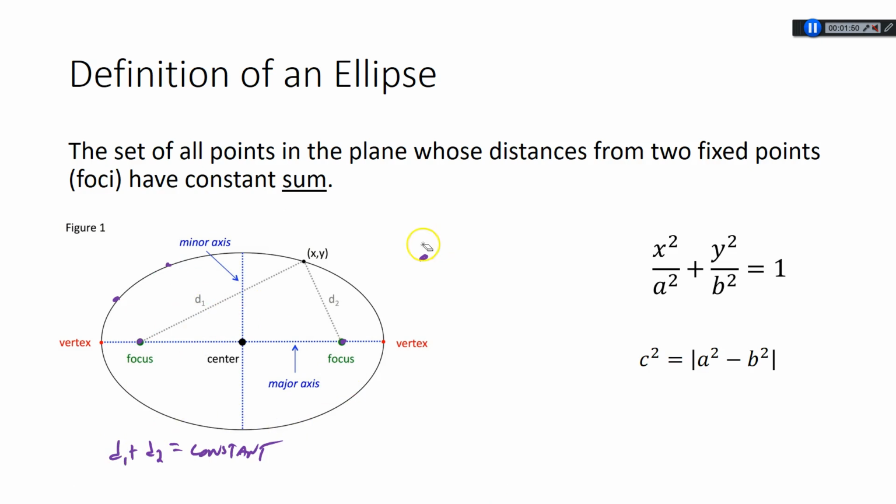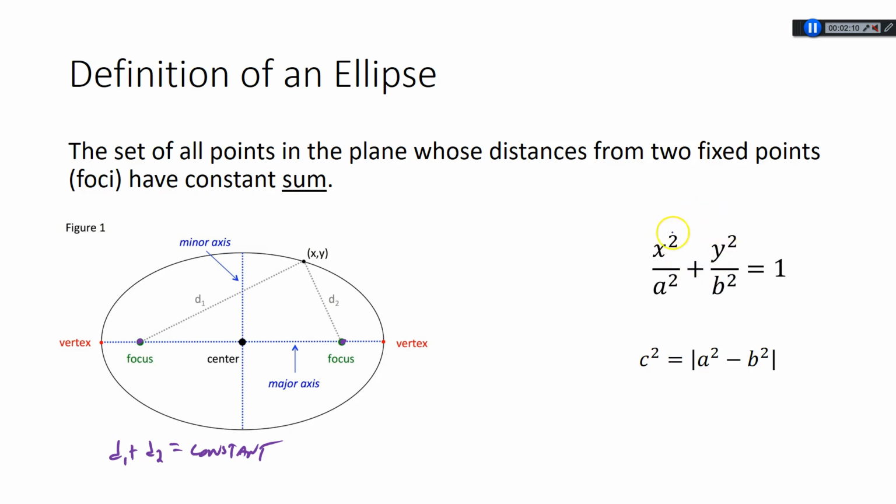So the equation for this thing is x squared over a squared plus y squared over b squared equals 1. Whenever you see something in this form, really important pieces are that you have x squared and y squared, right? With a parabola, we only had one of those things squared, and then you have an addition sign in the middle. When we get to hyperbolas, we'll have a subtraction sign there. So you have to make sure you have addition.